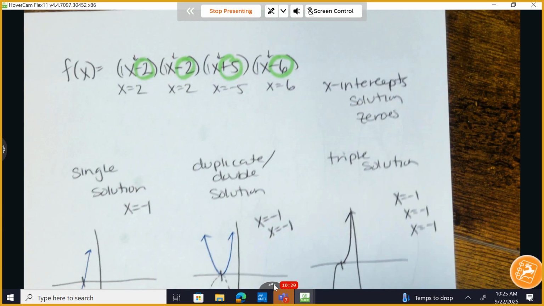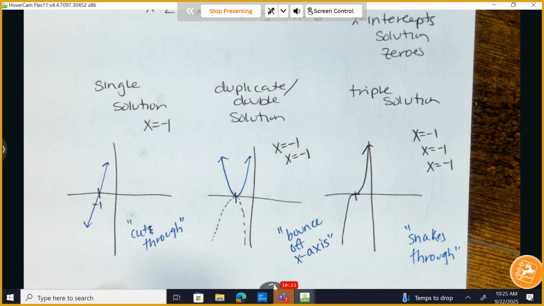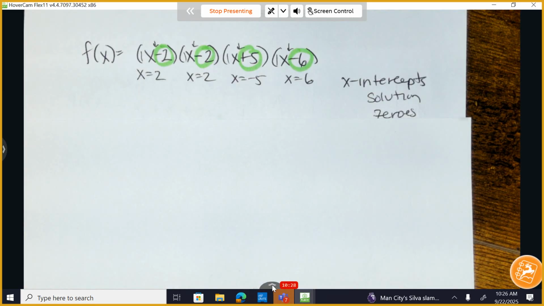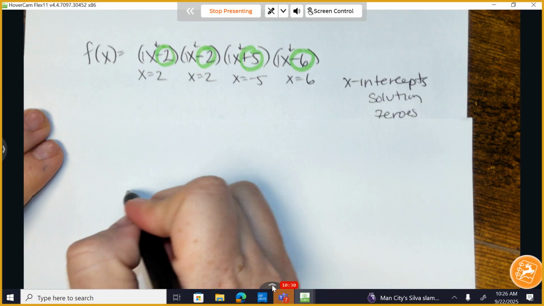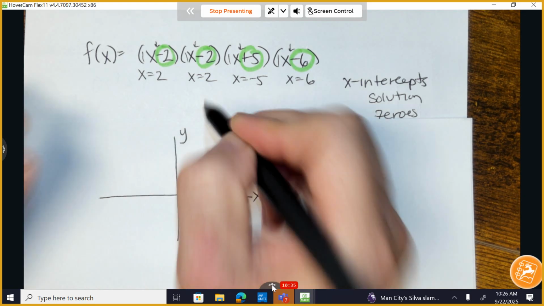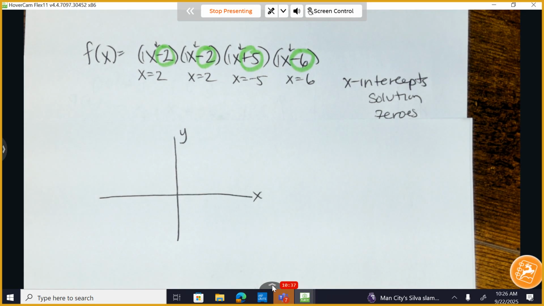Now, how can we use that information to go ahead and graph what we see up above? Raise your hand if you need a little extra time to write these down. Okay, I will press pause. Use that information to now graph. So please make yourself not a detailed graph. You're literally going to make a line for the x-axis and a line for the y-axis. Nothing more than that at this time.